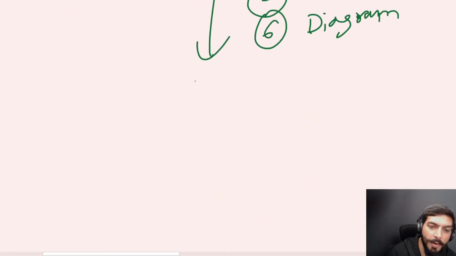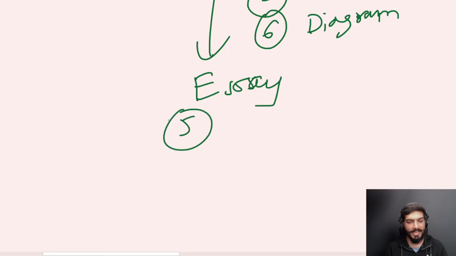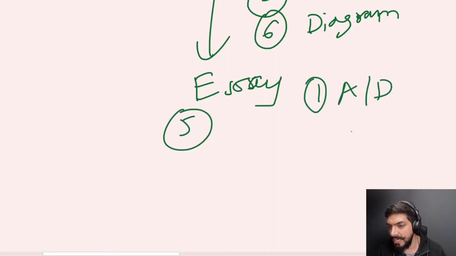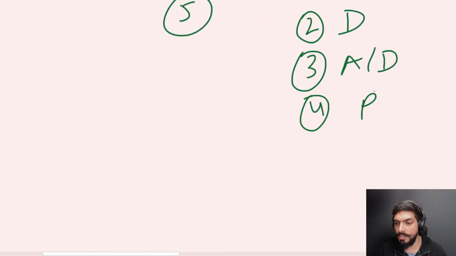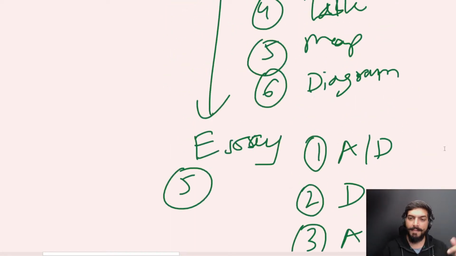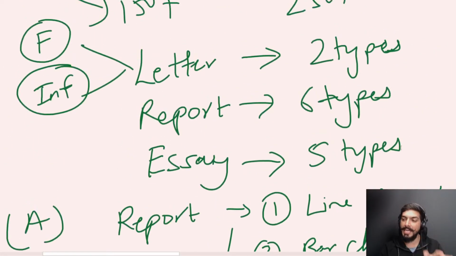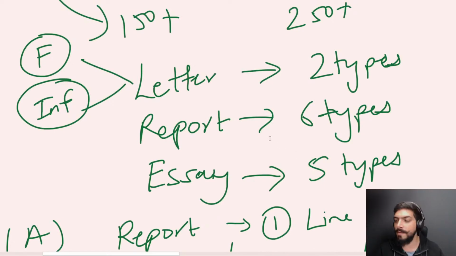Right. So what about essays now? Essays also have 5 types, and I think in one of the videos I have mentioned all the types. Forget about here, I'll give you a basic idea. First one is agree or disagree. Second one is discuss both views. Third one, advantages and disadvantages. Fourth one is called problem solution or causes solution. And fifth one, two-part question. So these are the 5 types of essays that are possible in your essay writing. These are the 6 types of reports, and these are the 2 types of letters.